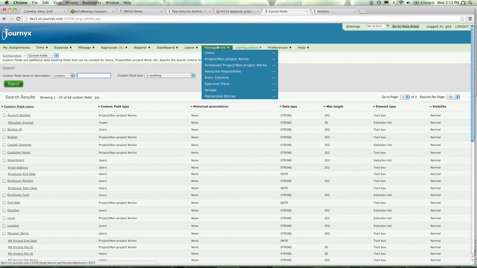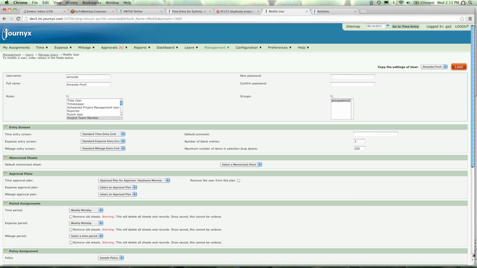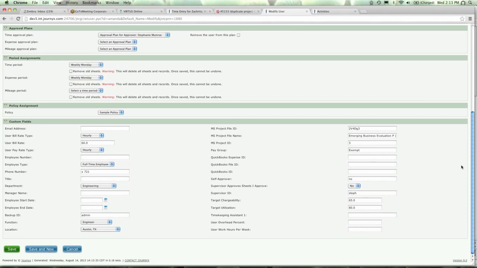Now, one thing to note is that while I can change the configuration of a custom field, and let's look at something like our user pay rate, which is always a sensitive field, I can change the description, I can change defaults and so on and so forth.